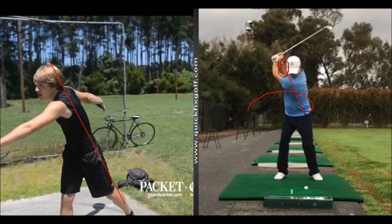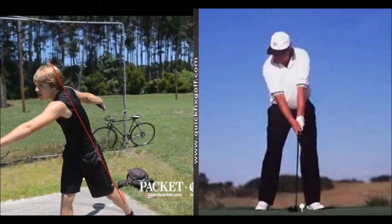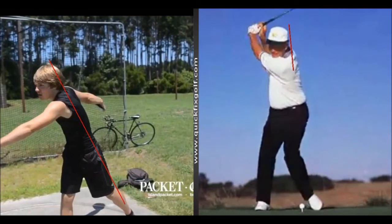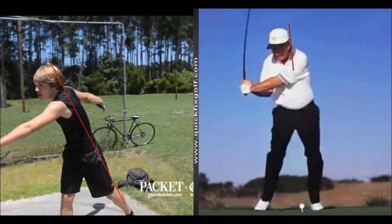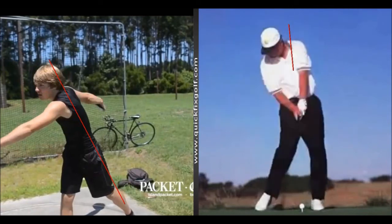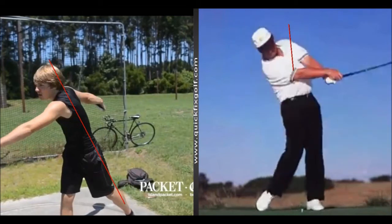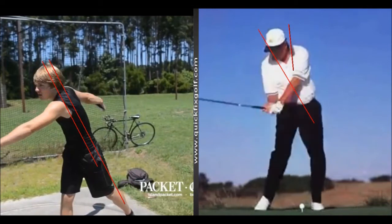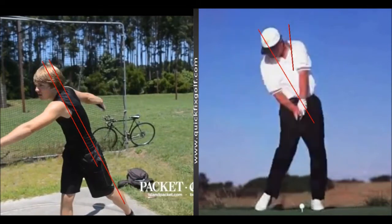You're going to say, no, wait a minute. Yeah, I bet you Nicklaus didn't do that. Oh, you don't think so? Watch. Now watch what he's going to do. What tilt is he on right there? What tilt is he on right there? He talked about the Nicklaus leg drive. Watch his knees. Where are his hips going? His hips are going around and back.